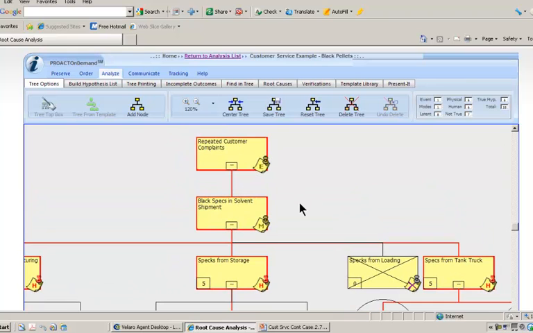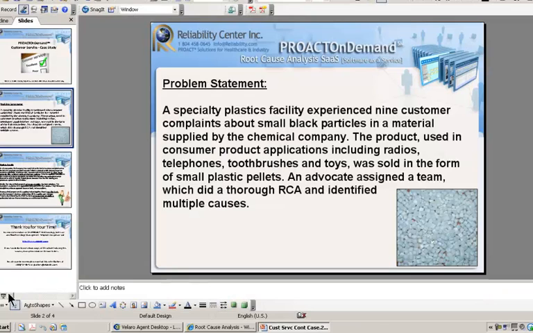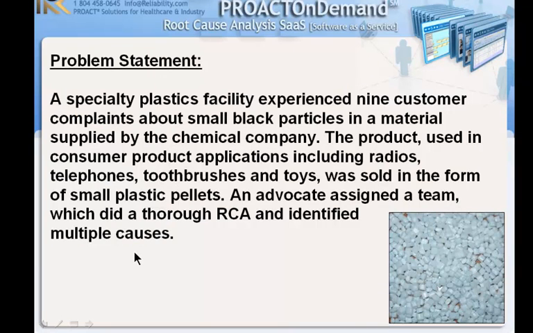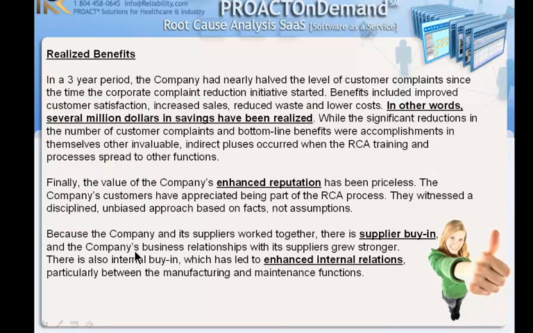So this is an excellent way to be able to graphically and quickly depict what happened in a particular event when we have to convey it to a review committee of some sort where we're going to have to ask for money to fix things. Okay, let's go back to our PowerPoint now, and let's look at the results of this particular issue in this particular RCA.